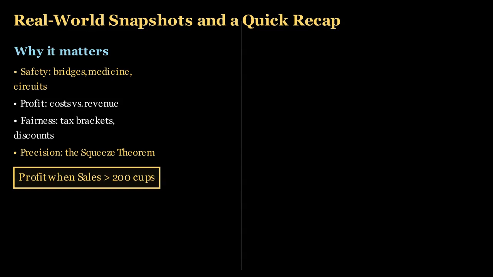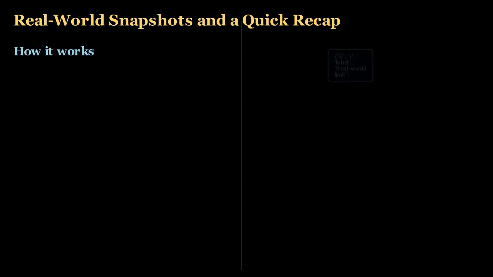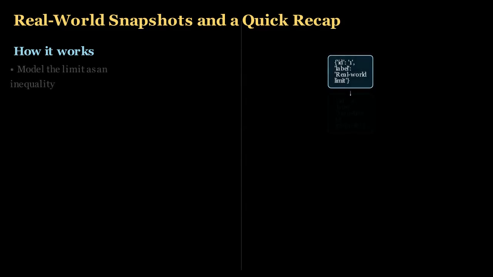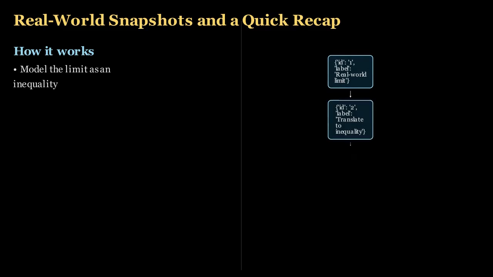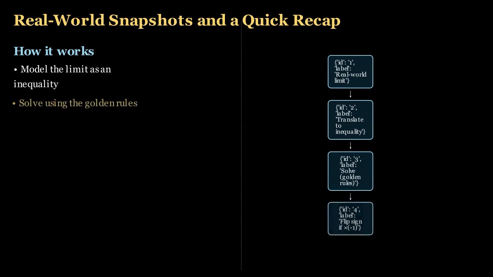First, translate the real-world limit into an inequality. A bolt width W must be within 0.2 mm of 10, so the distance from 10 is at most 0.2. Using absolute value, that's |W − 10| ≤ 0.2. Second, solve it like any linear inequality. Split the absolute value into two: W − 10 ≤ 0.2 and W − 10 ≥ −0.2. Add 10 to all three parts, and you get 9.8 ≤ W ≤ 10.2. The golden rules of adding and subtracting work perfectly here.